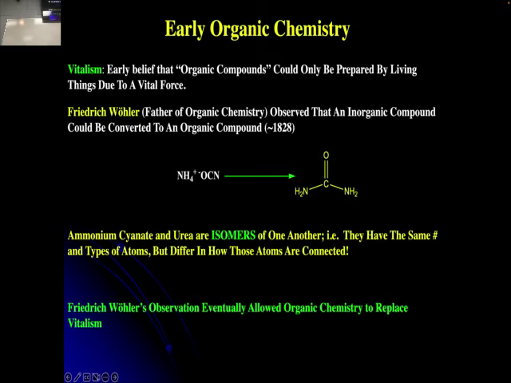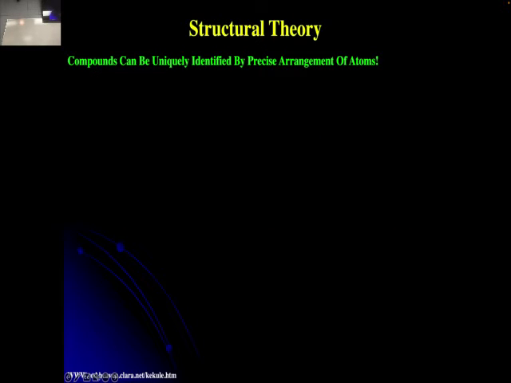And so Frederick Wohler's observation eventually allowed organic chemistry to replace the vitalism concept. We now can go into a laboratory and take what Mother Nature has given us. Usually organic chemists take what is given in terms of crude oil. We take that goop and we make pretty much all of the medicines that you take, and all of the materials that you're taking advantage of right now. All of the modern materials that are responsible for your computers, cell phones, watches, televisions. We are very much a petroleum-based species at this point, if you will. And it's largely because of that simple observation that you could take things and convert them into others.